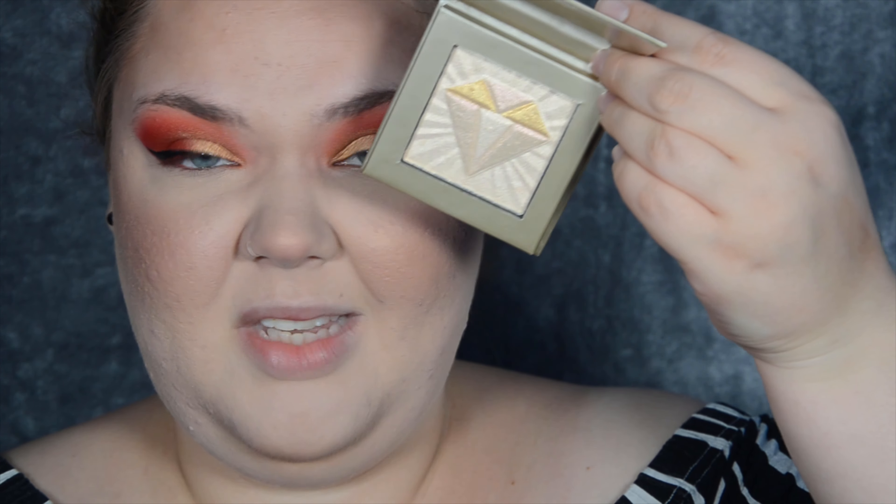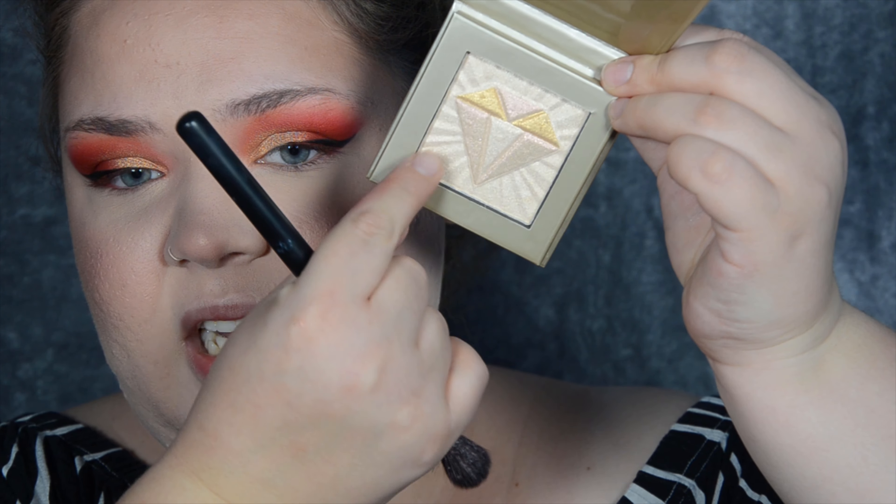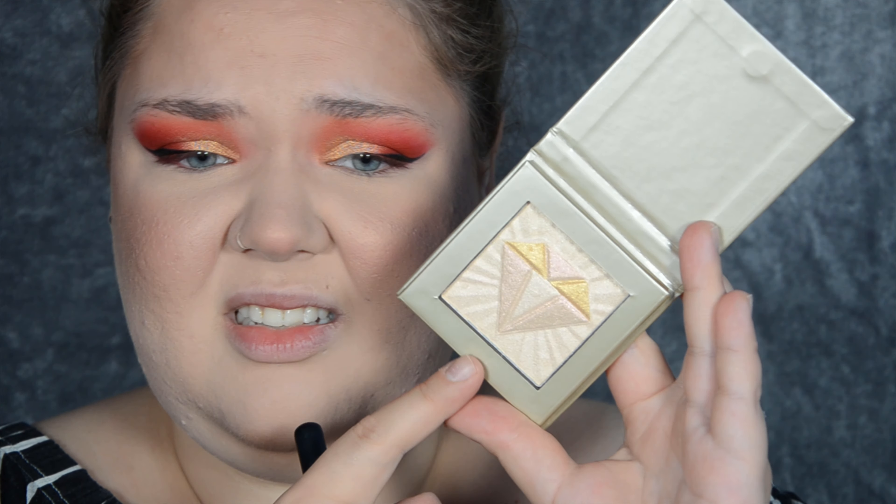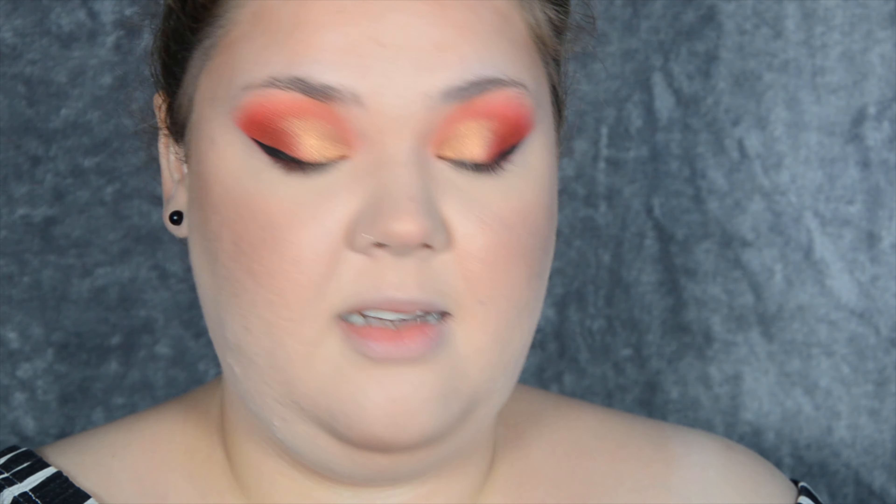I was very disappointed by the amount of highlighters at my local Primark — there was only one and it doesn't even look that impressive inside. It's a diamond-shaped highlighter. I like this shade but not the others, so I'm going to avoid those. This is the PS Gold Lustre Highlighter Powder and it was £3. For £3 to get flimsy packaging and a so-so highlighter, I'm disappointed. The eyeshadow palette is £5 with sturdy heavy packaging and this is £3 — but let's try it. The reflection is lovely however it is giving me a slight cast.